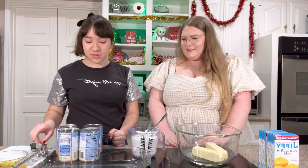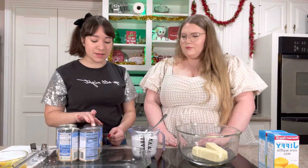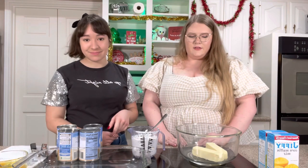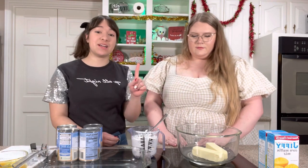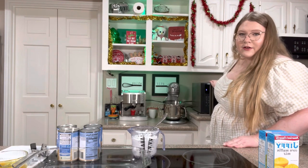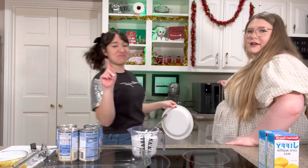The recipe actually says you can mix it in the pan, which is kind of weird, but we're making a double batch so I think we're just going to mix in a bowl — probably easier that way. First you need one cup of butter and we're going to melt it. Make sure to cover your butter unless you want to clean your microwave afterwards. We don't like to clean, so we use a paper plate.